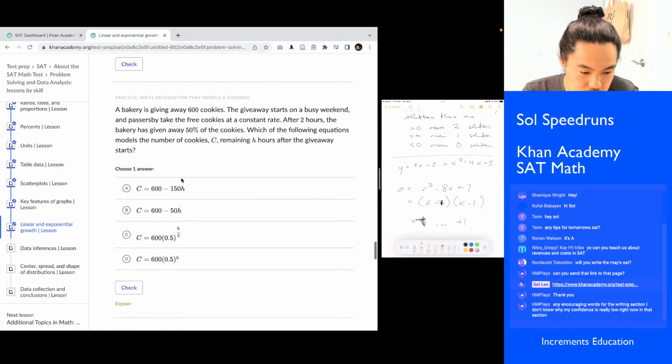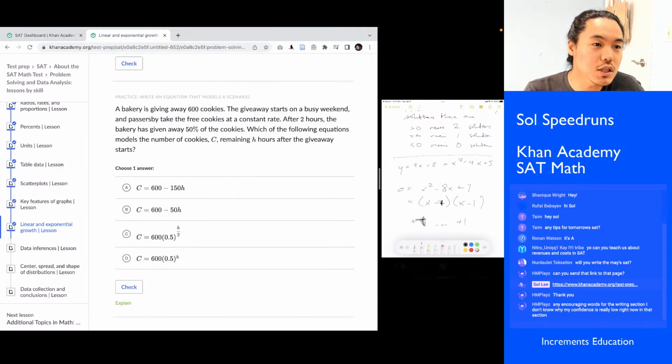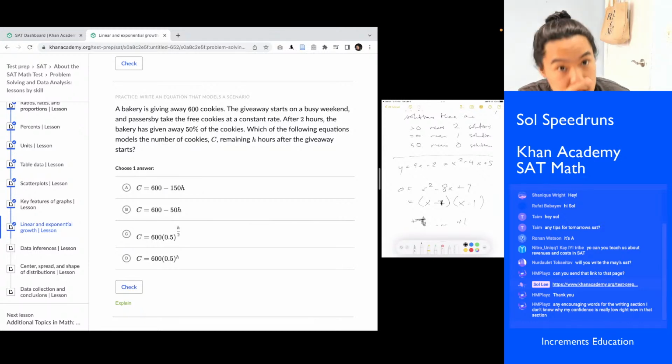So that's the thing. Oh, dude, HM Plays, you actually just reminded me that someone asked a different question earlier, and I completely didn't answer that question. But going back to HM Plays, hey, encouraging words. And Tain's question at 12:43, which was 45 minutes ago: any tips for tomorrow's test? I'm just gonna say one thing about this, okay? First, HM Plays.